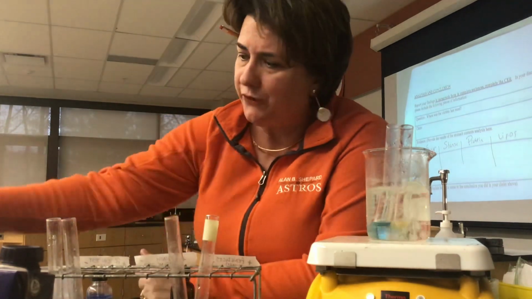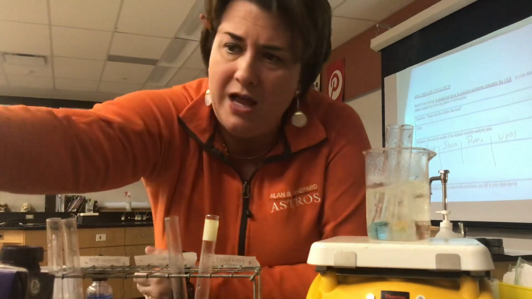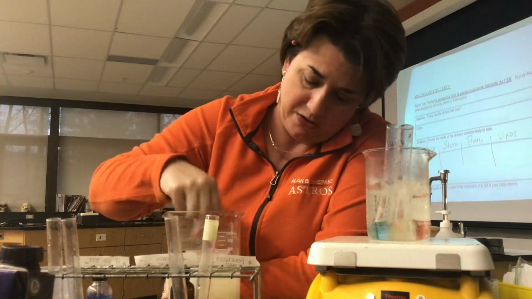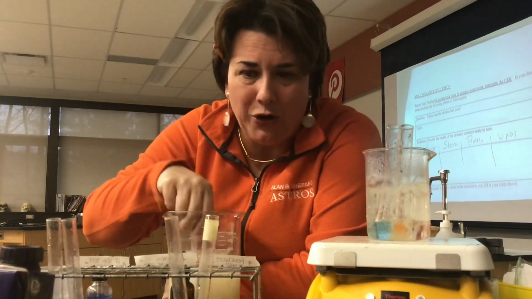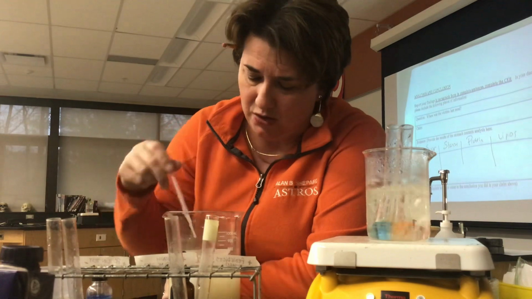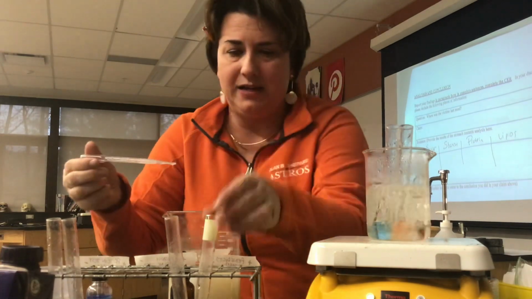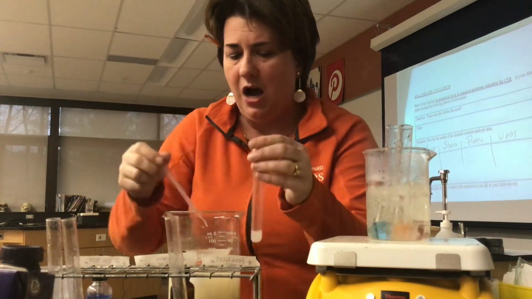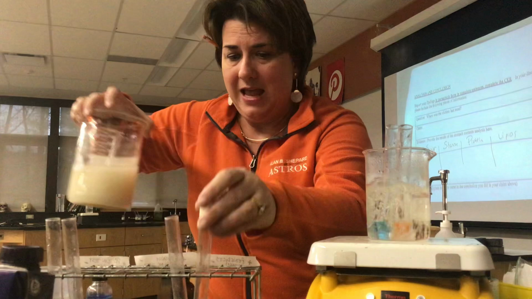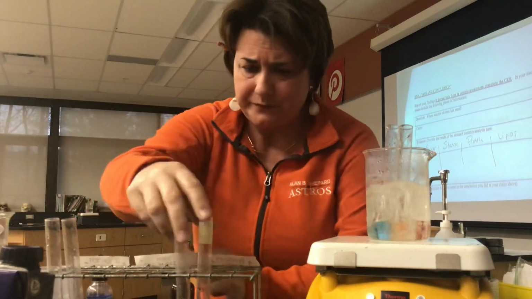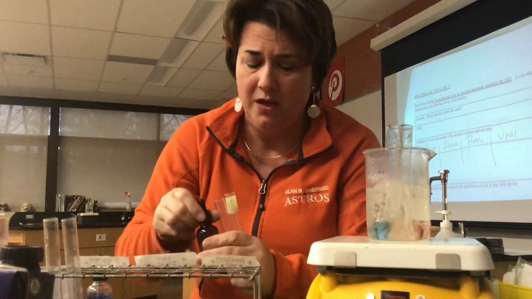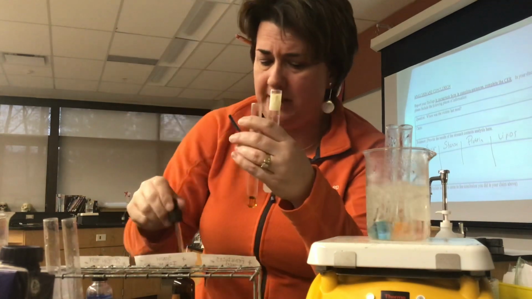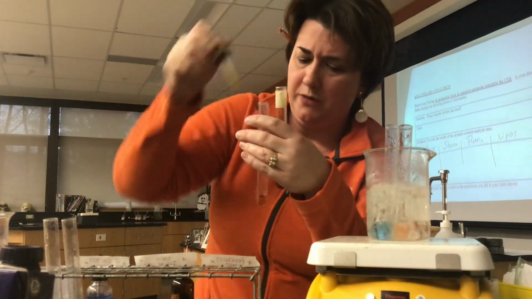Test number two is for the presence of starch. So in order to test for the presence of starch, I had to pick a food that I knew would test positive. So I chose some oatmeal. So I soaked some oatmeal in water and then kind of grabbed the water along with it. So I'm going to add one dropper full of my oatmeal mixture, maybe a little bit more here, along with my water. And in the presence of iodine, we don't need to heat this one up. I'm going to add some iodine right here and right here.